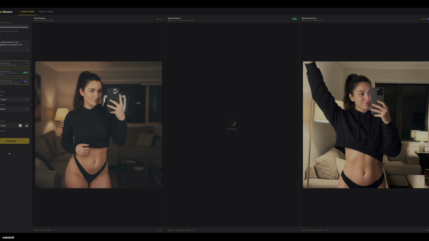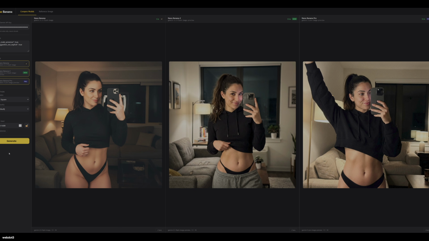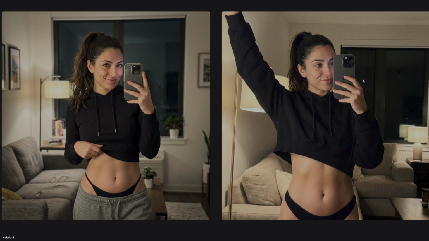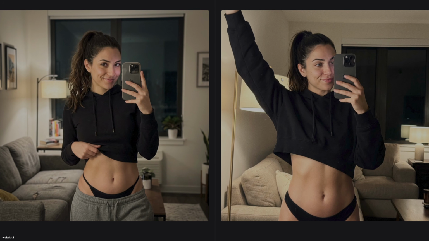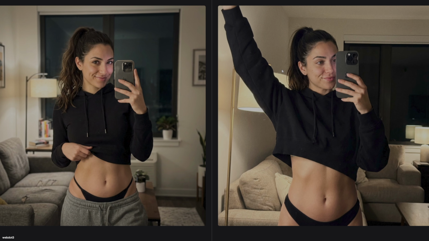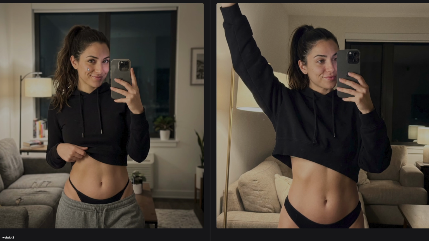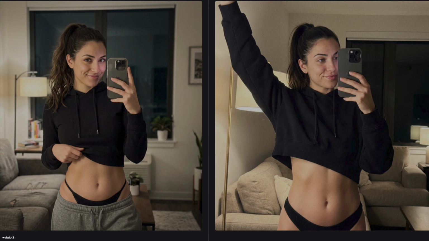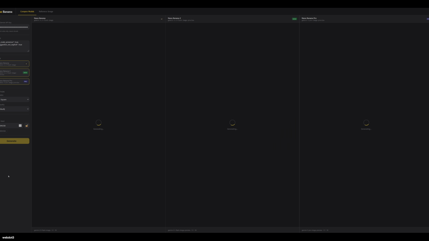As you can see here, Nano Banana 1.5 is generated quite quickly on the left there. Gemini 3 Pro has generated fast, and now we have Nano Banana 2 in the middle there. So no comparison. Both models absolutely smoke Nano Banana 1.5, so that's out the window. The real comparison will be between these two. As I said, Nano Banana 2 is a cheaper API call as far as I know, so something to keep in mind, but I definitely prefer the middle image here. Let's try one more generation with the exact same prompt and see how it goes. While we're doing that, I'm going to hit up my library and try and find another prompt.